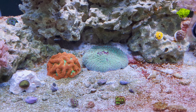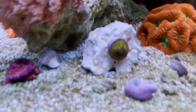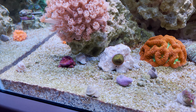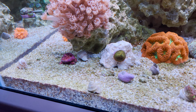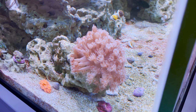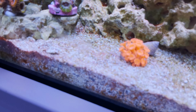Let's see, the plate coral is doing great. Everybody's looking really good. Oh, my first Samacora. I believe it's called a Harvest Moon Sammy. It is dark green with bright yellow mouths on it. This pink Gani is obviously very happy. Look at how big that baby is. Here we have another short tentacle pink with blue.